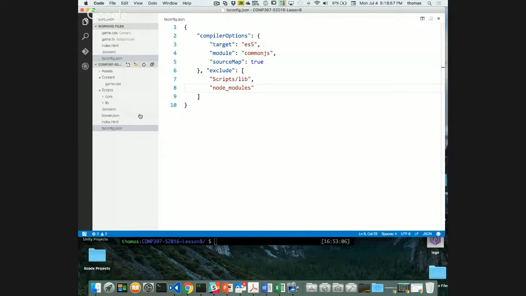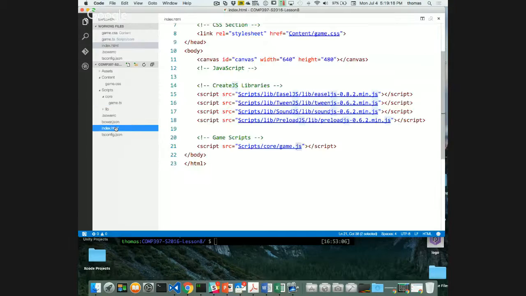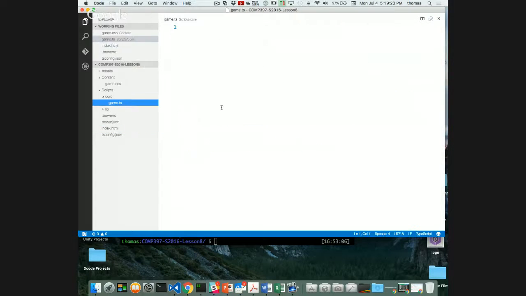Okay, cool. Let's do a little bit of TypeScript, and then I'm going to put it out to GitHub so you can see what I got. All right? Let's do that first. So here in my core, game.ts, right? I mean, it's got to know where to go, right? Game.ts, luckily, is being accessed here in my index.html, but it's called game.js. So I need to transpile it. Well, let's write something first.